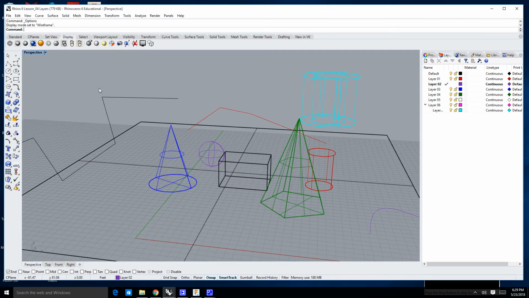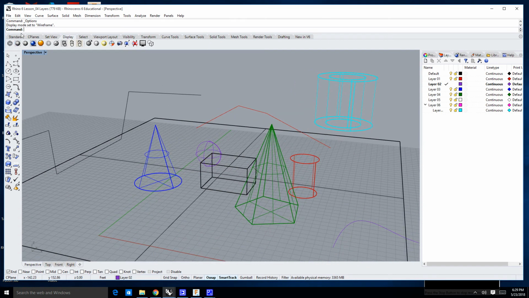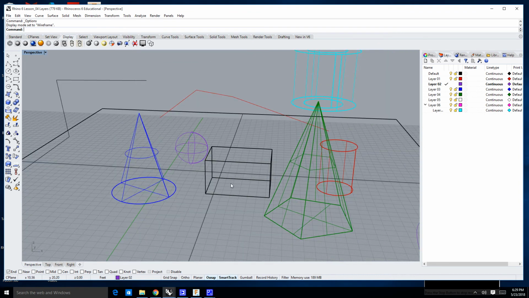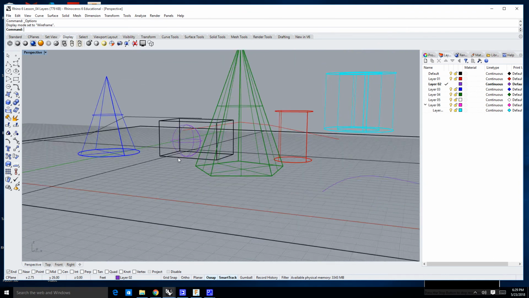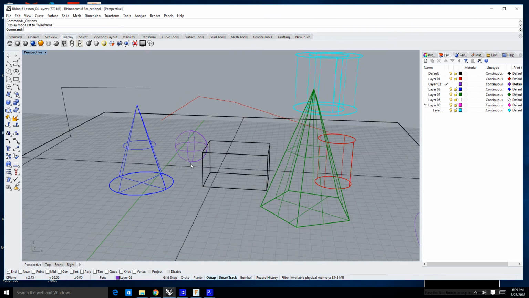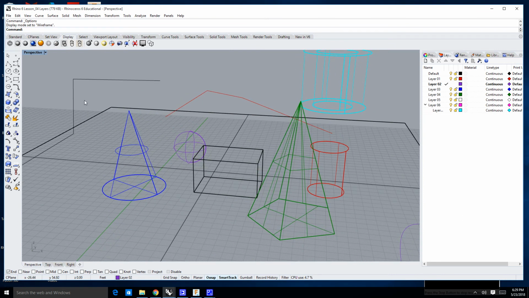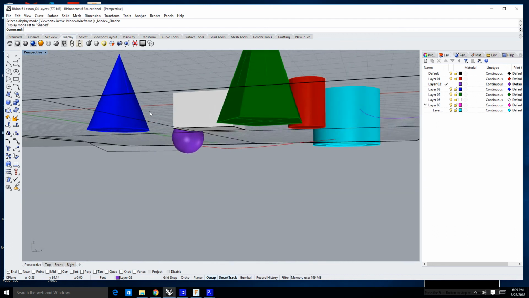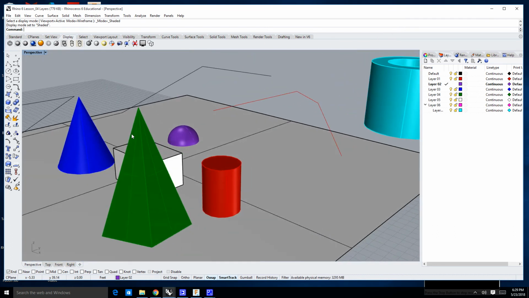All right, now this one right here is in Wireframe. Wireframe basically shows you and will highlight what are called the isoparms. So it's these little lines right here that tell me that I have a surface. But it's very difficult when you're working in Wireframe to tell exactly what's going on. It's not one that I like to use. This other option is Shaded. If I click on Shaded, I now can tell if I have an open or a closed object, what my objects look like.